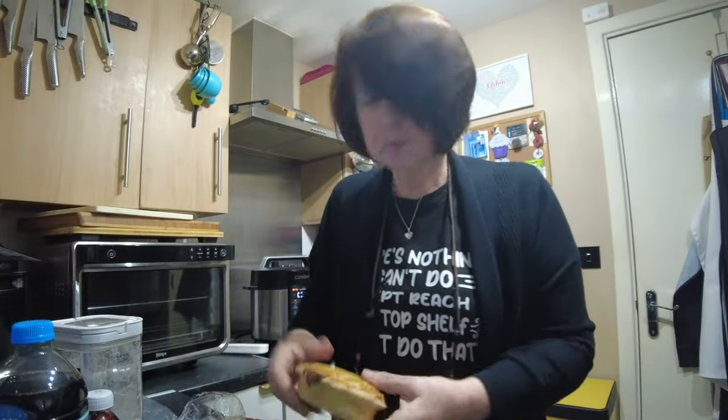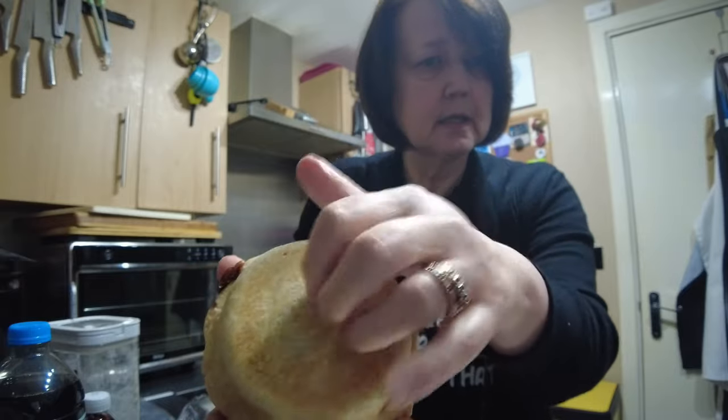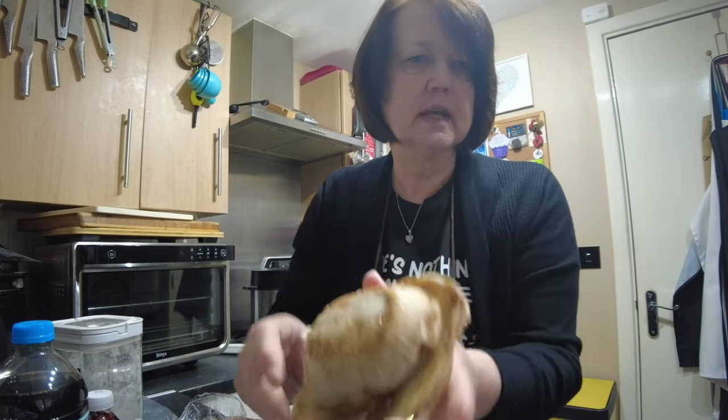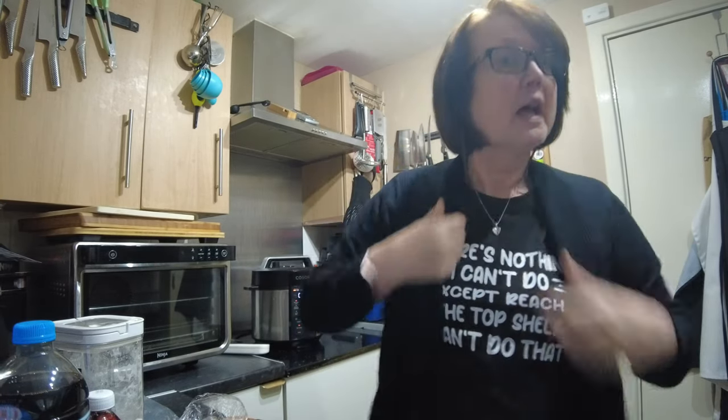I've just taken the pies out. I want to show you the pie that I made — look at the bottom of that, it's been in the freezer and it's perfect. I hope heating it the way that Manzies suggests works. And this — oh, look at that — that's the bottom of a Manzies pie. They actually smell okay. I'm having my steak and onion. When I go to the supermarket I can't reach the top shelves — I've often been known to stand on the bottom shelf to reach the top.